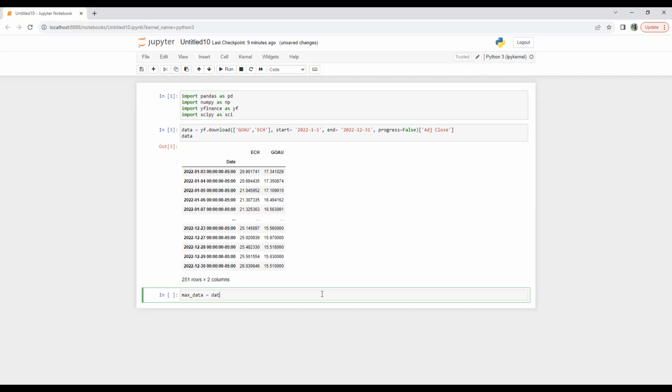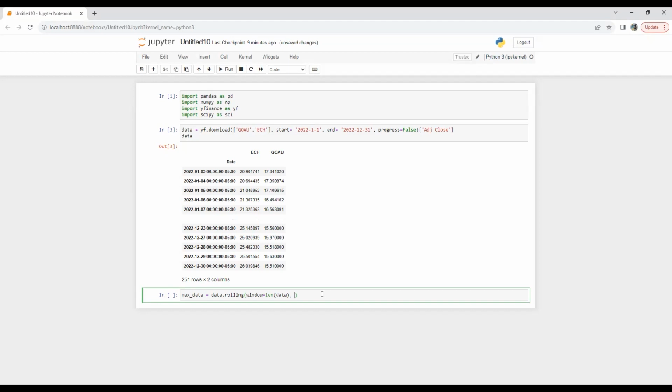All right, so let's calculate the maximum from the data. It's going to be a rolling maximum from the information we have here. So data.rolling, window is equal to the length of data. In order to understand the calculation of maximum drawdown, I would suggest you check my previous video.